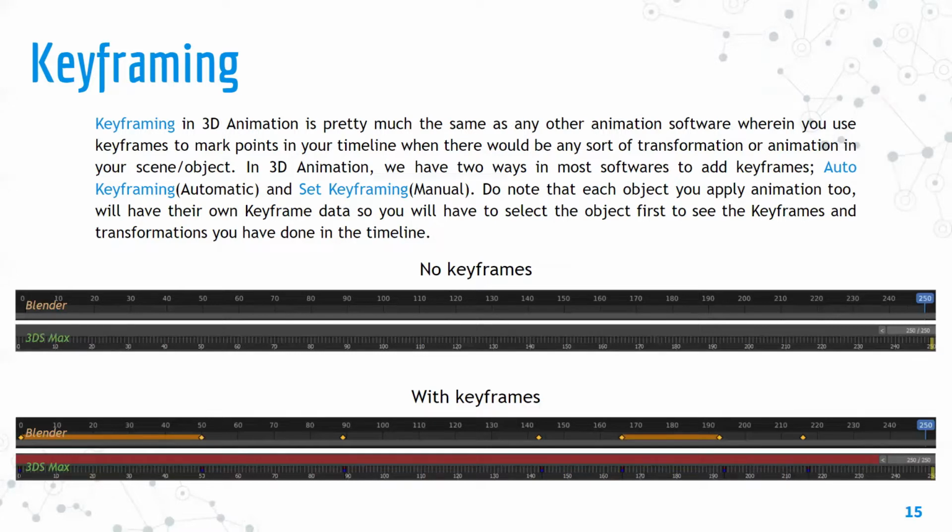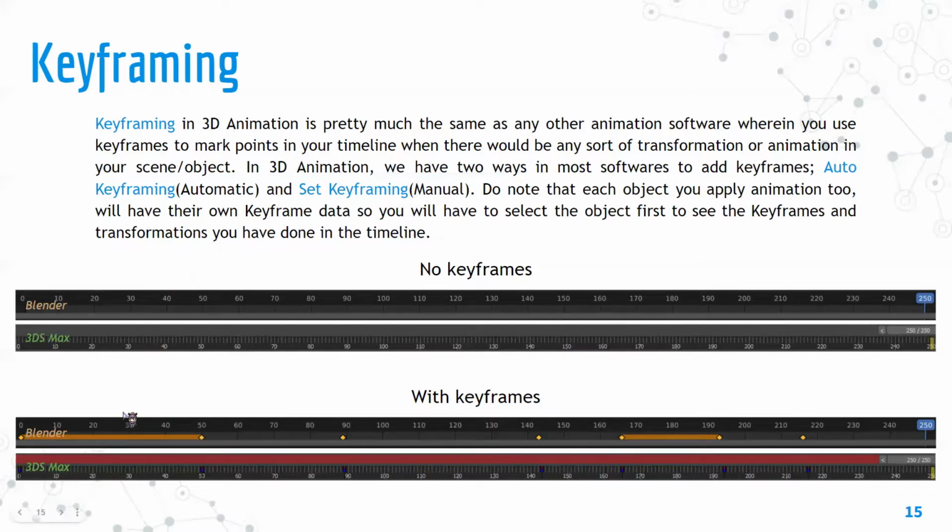So dito rin napupunta yung pagiging tedious part ni 3D animation, lalo na if you have multiple objects in your scene and you're working with multiple objects in terms of animation. No? So yan, ito yung mga key differences natin. Of course, ito yung timeline natin. It's literally called the same thing. So we have our timeline. So this is Blender. And this is for 3ds Max.